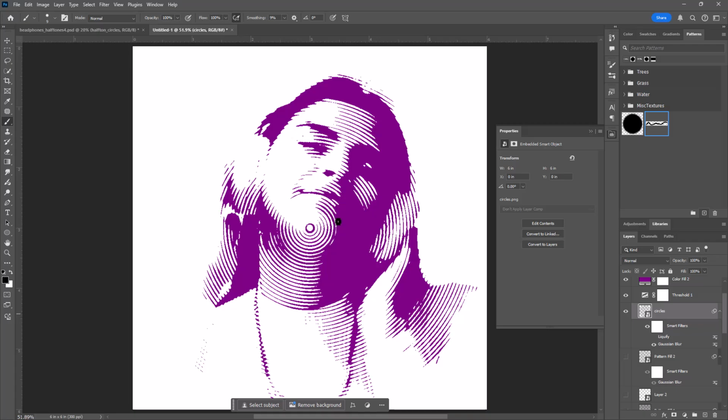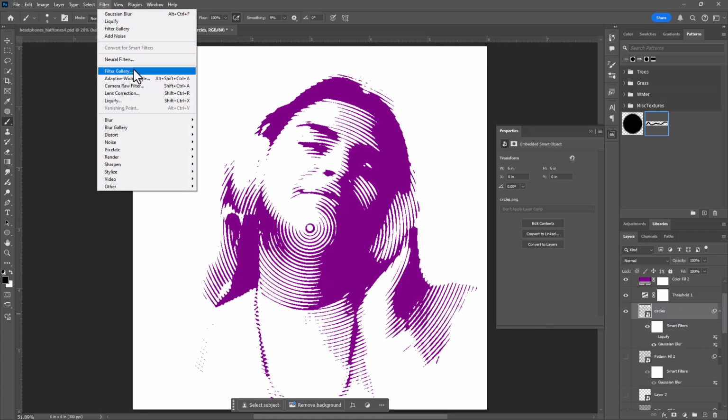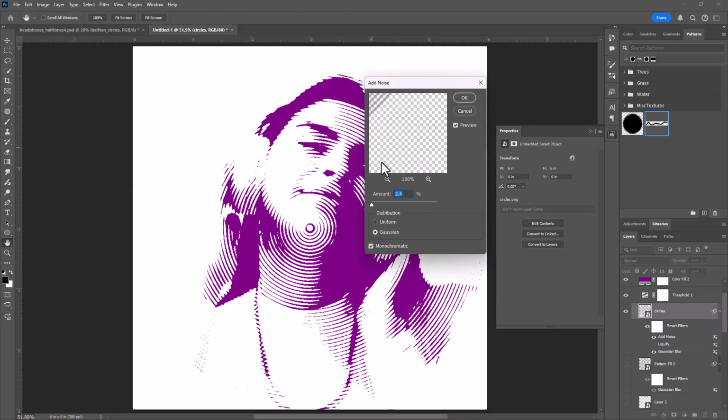is maybe a little bit of noise. If I add a little bit of noise to this, it would maybe simulate a photocopying effect or a printed effect as well. Maybe the lines are just a little too perfect. And so inside the filter gallery, I've got something for film grain, or I could apply some noise through Add Noise. And we can add just a little bit of noise to the lines.